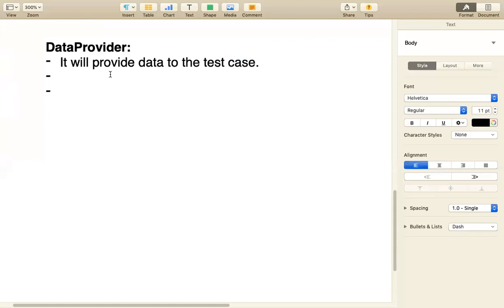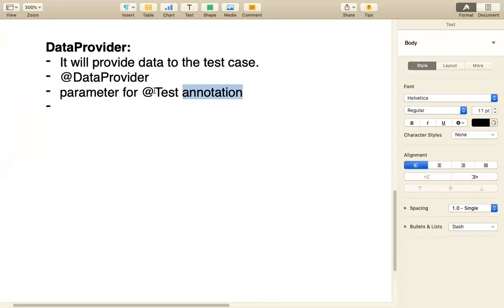Now let's see how it works. Data provider is an annotation which can be applied to a method, and it is also a parameter for the @Test annotation. It is a method-level annotation.